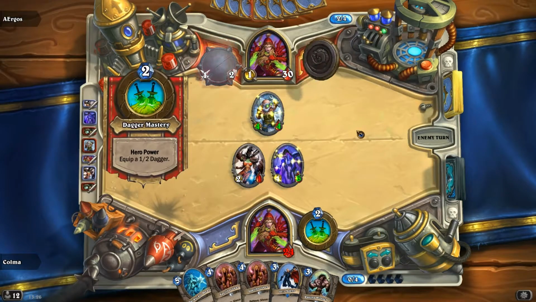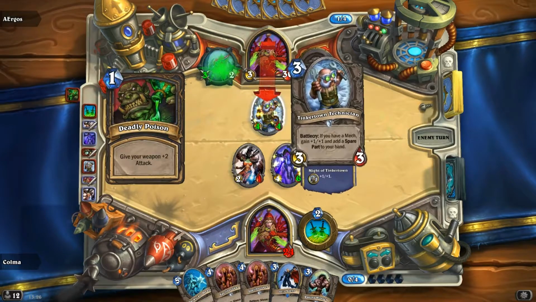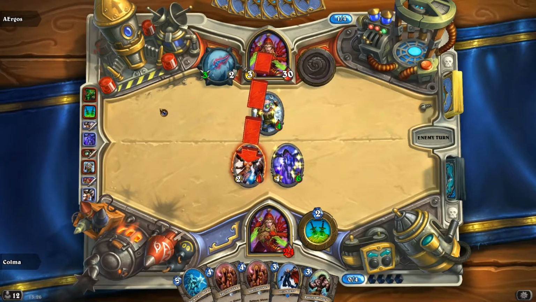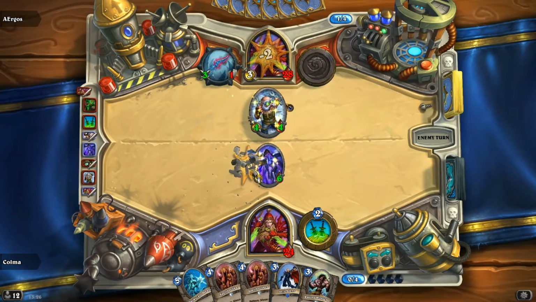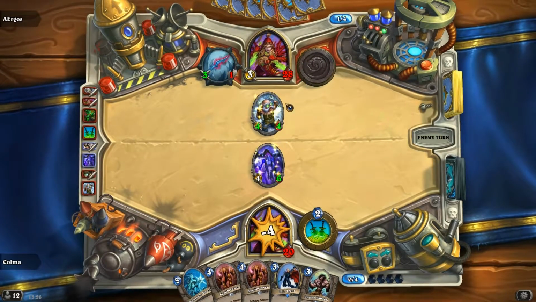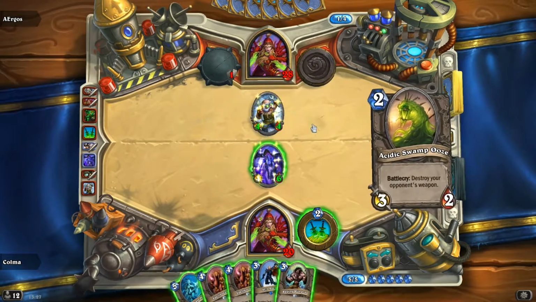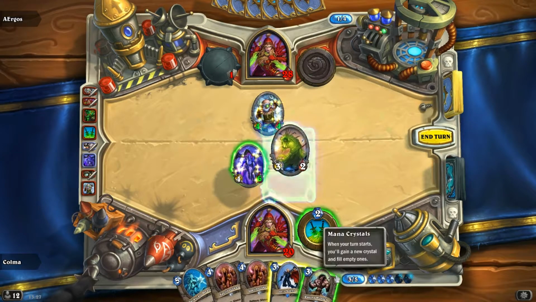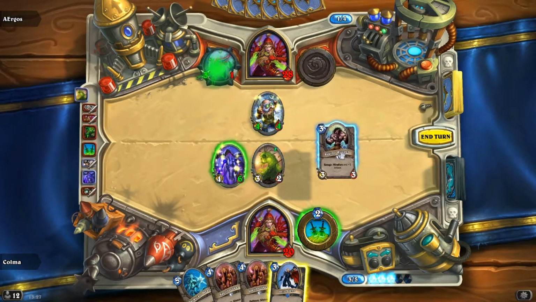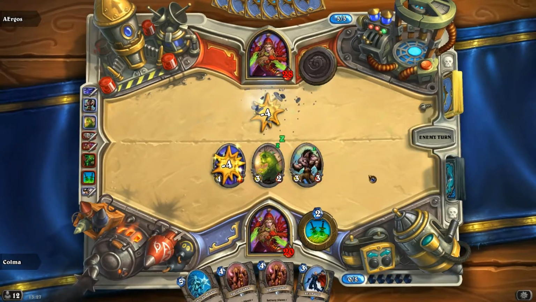Dagger up. Kill the 2-1, I assume. But then again, maybe not, because that wouldn't really make too much sense. Wait. That's not what I suspected. Okay, so... Oh, interesting. So let's do this. And then play the Raging Worgen. No reason to play the SI7. And then we'll kill that one. That works.